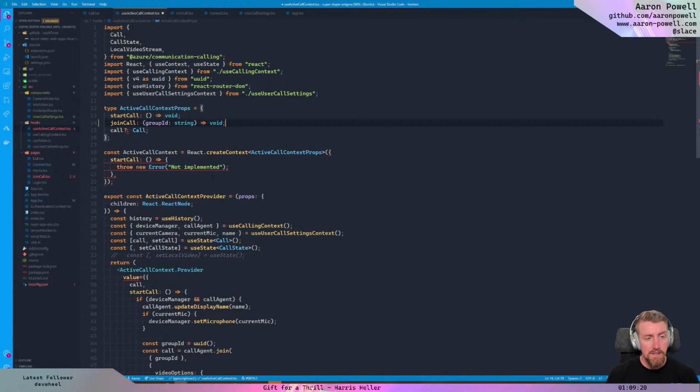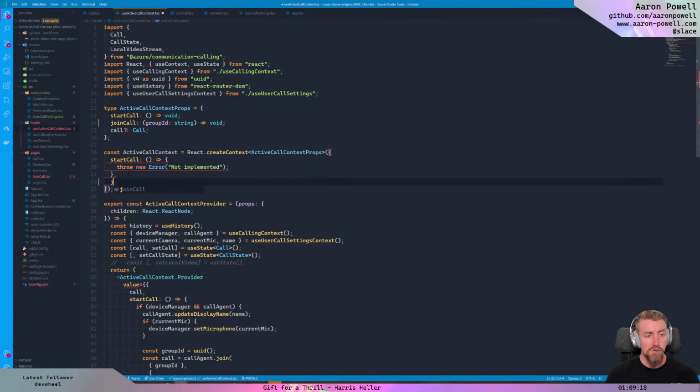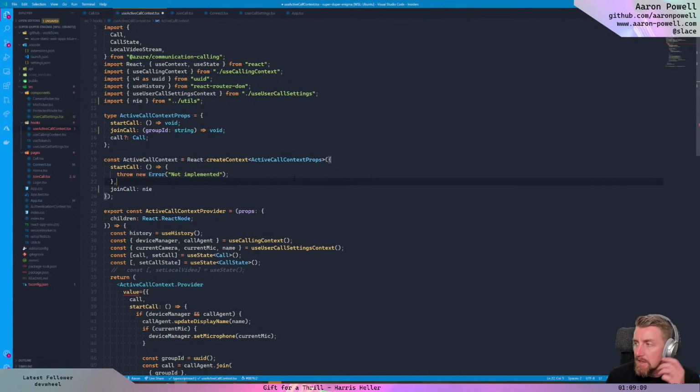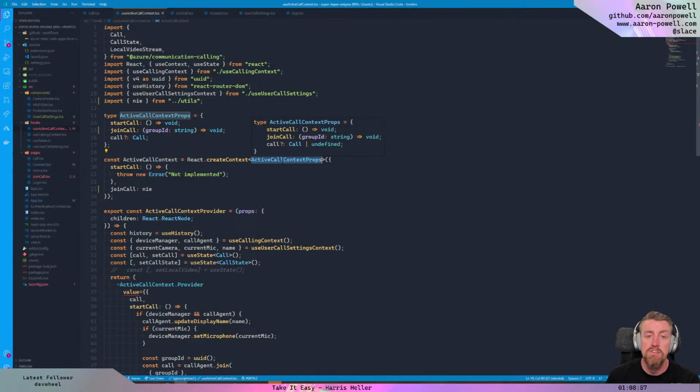will return me nothing. And join call will, I've created a little utility because of something that I can't work out if there's a better way to do this with React hooks, but with React context and TypeScript. With TypeScript, we strongly type what the properties for this context are going to be.